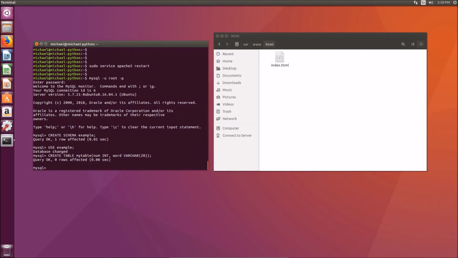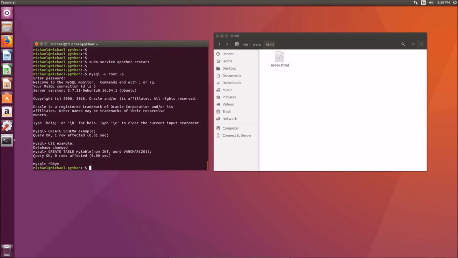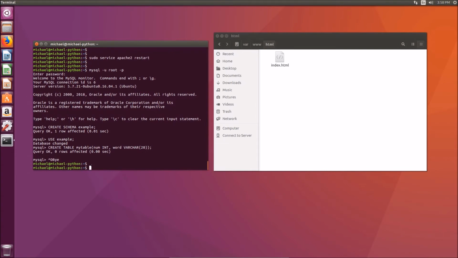Okay, so if you press Control and D, it exits MySQL. Okay, so now all we have to do is we're going to create index.py at the location where the Apache server is. So sudo, we're going to use nano to write the file.